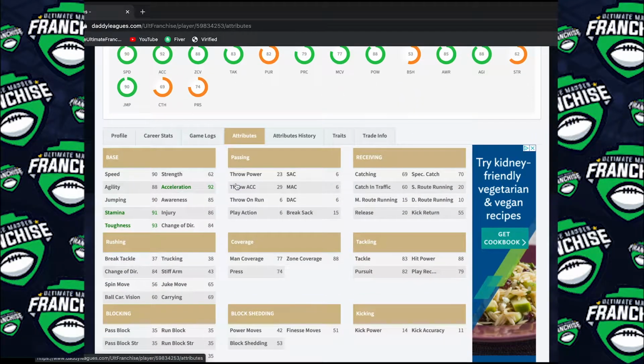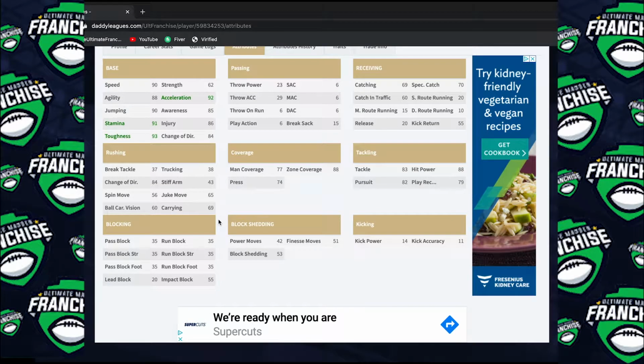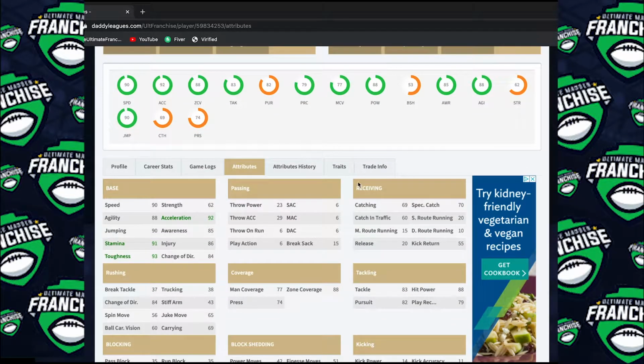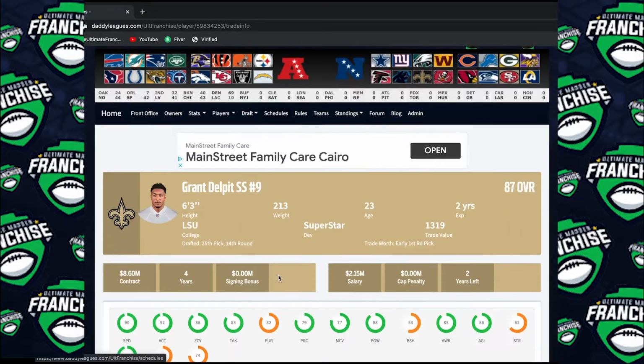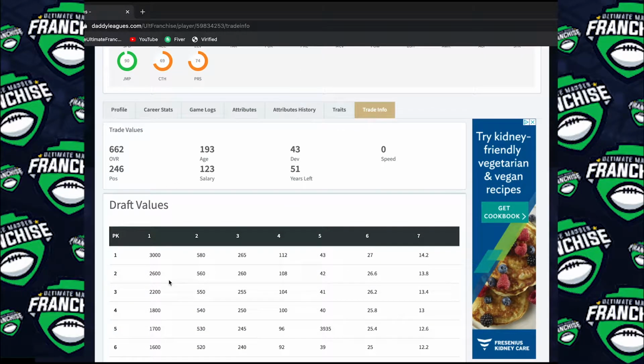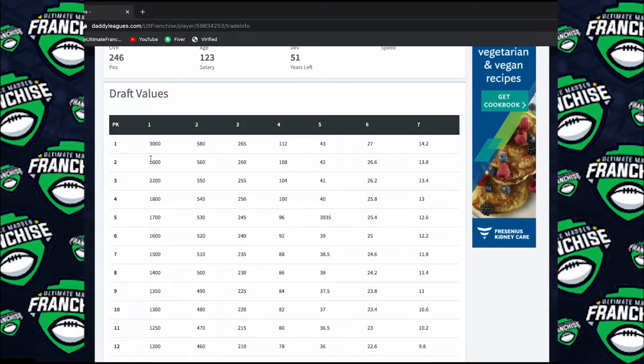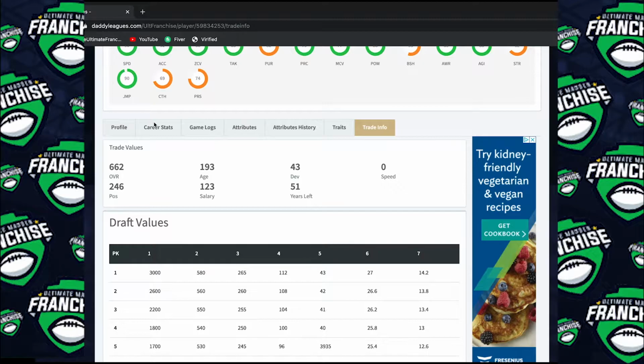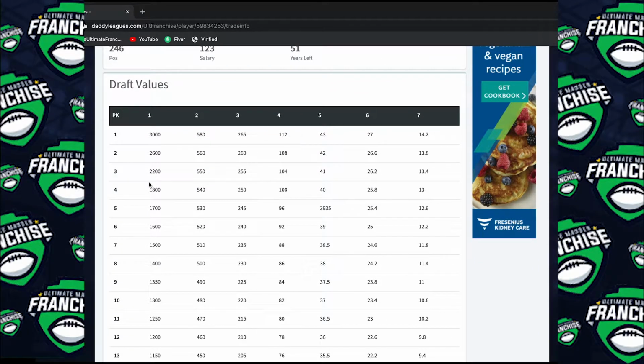It's a lot easier to look at. So if you're looking at a player for a trade, I'll go and look at the player on here, because I can easily look at all of his stats and abilities without having to go over and try to find which stat I'm looking for. So this is a lot simpler way to do it. And lastly, trade info, which again we'll get into later, but it's going to give you his player worth. So actually, I'll go ahead and do it now. So it has draft values, and this draft value is set. I can change the strength of the picks. But this is what Daddy Leagues basically says.